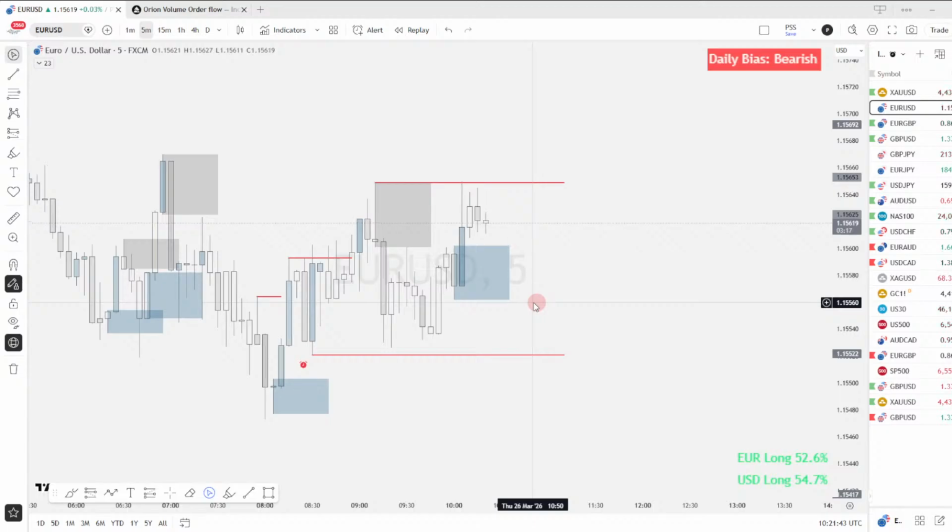Now the only contradicting data we have is the COT data, which tells us that price action itself is a 52% long to a 46%, 54% long. So that means that institutions are longing both pairs relatively equally. Now, of course, the COT data isn't an immediate, when they open the orders kind of data. It's long-term based data. So there are obviously times where you won't necessarily have that correlation. But a lot of the time, the best moving days are the days where the COT data lines up with the daily bias indicator.